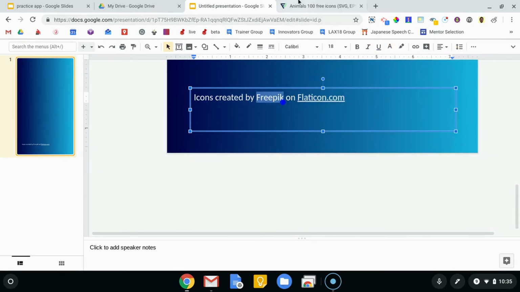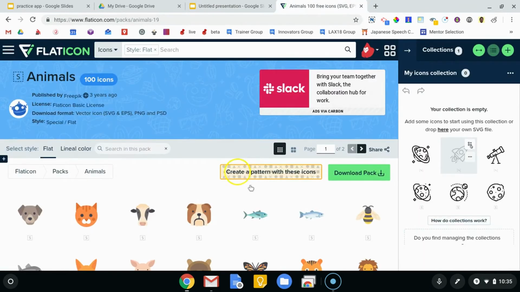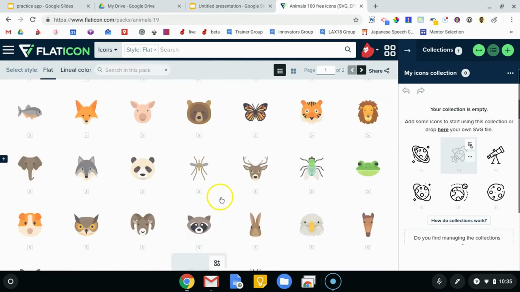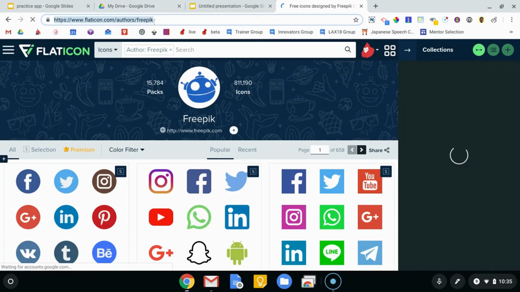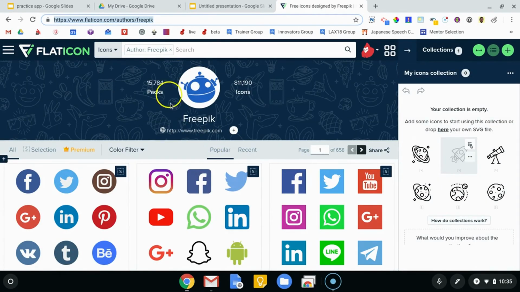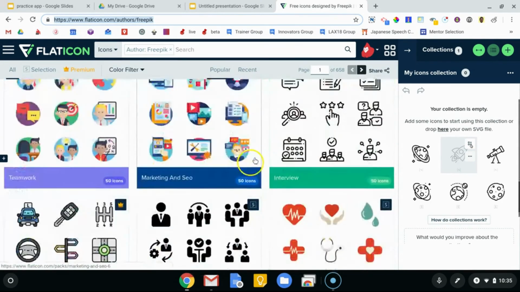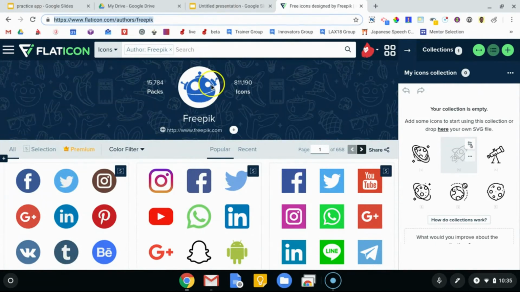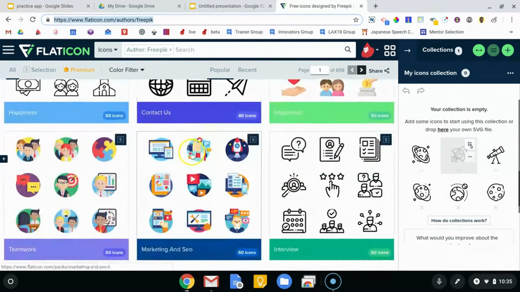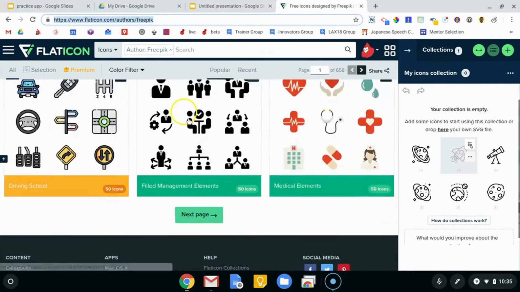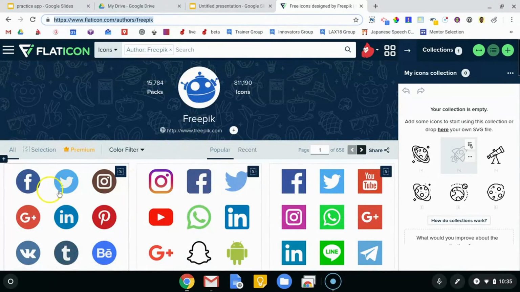But we do have to link Freepik as well. The link that we're going to put there is, if I go back to where all of my animals were and click on the Freepik icon, it takes me to the actual page within Freepik. So I can just look through everything that this person or organization has put together, and that's a great way to do this. Freepik is a good one, Smash Icon is another really prolific creator, and those are also free as long as you give them credit. So I've got a ton of packs to search through, which is really kind of fun. It's fun to explore, and the kids will do it. And these are all appropriate, so there's nothing you have to worry about.